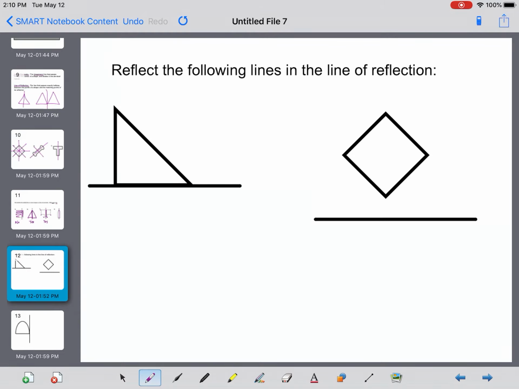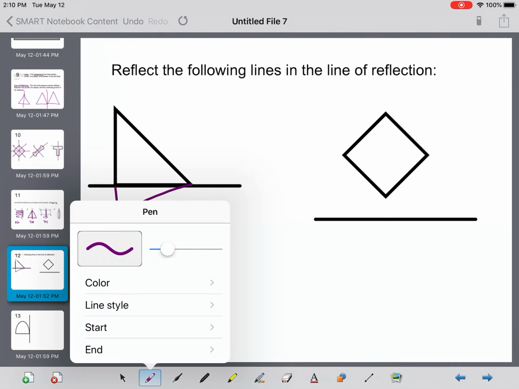Okay, and the important thing to remember is I want it to look as similar to the first side as the second side does. Or I want the first side and the second side to look very similar. Okay, hopefully that made sense.